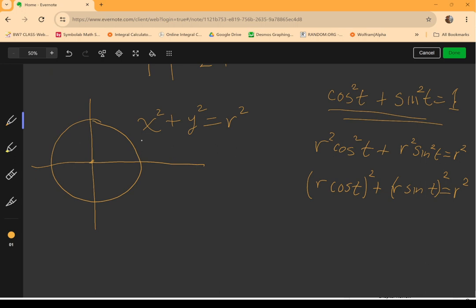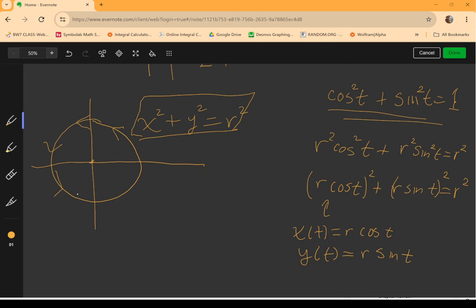So in general, when we have an equation of this form, a circle, the parametrization that I'm going to choose, almost always, is x of t equals r cosine t, whenever it looks like this, and then y of t is equal to r sine of t. And that leads to the parametrization of this curve going in a counterclockwise direction.